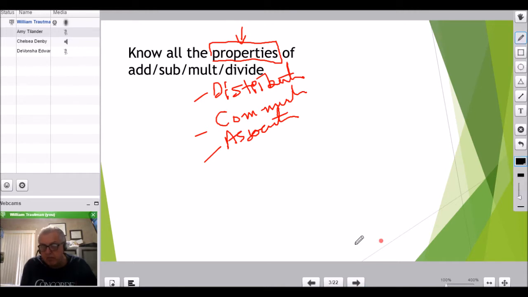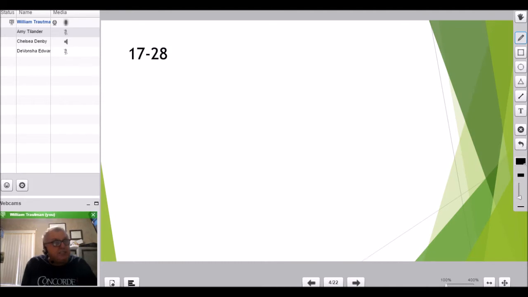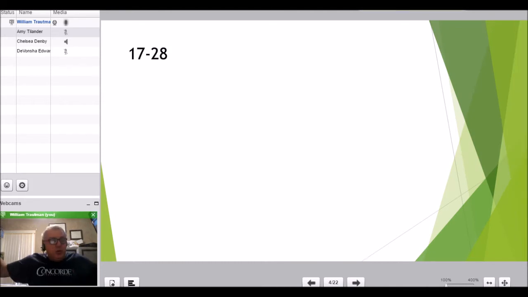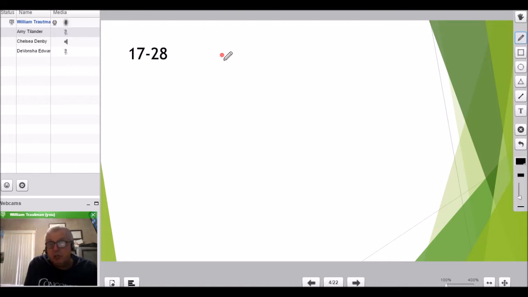All righty. 17 minus 28. Ooh, hey, we should have 20 of these questions on the test. By the way, if you don't use a calculator, you better know how to do these really well. I see a lot of people put the wrong answer down for this, so you might want to try a calculator because some people get the sign wrong.